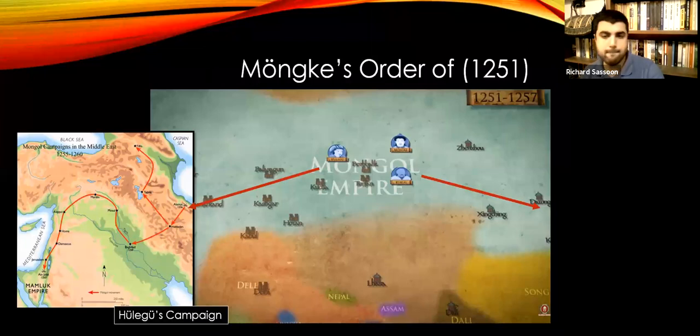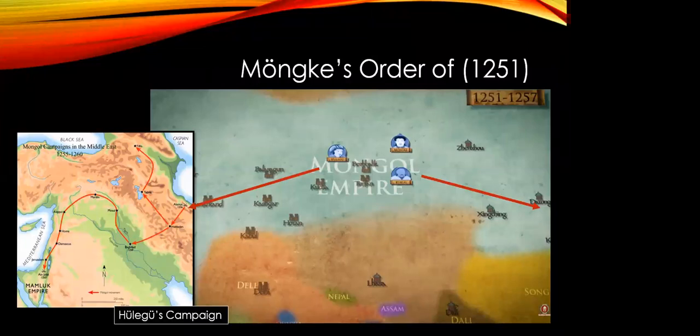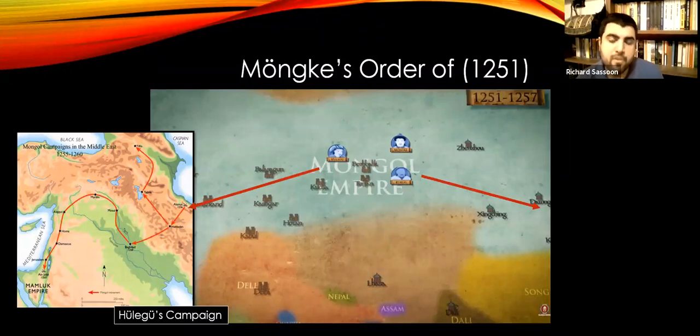Okay. What's happening in China? Was there any interest now to the Chinese border? Sure. There were a number of battles that had been fought by the Mongols against the Song dynasty. By this time, the Jin had fallen, I mean, Jason can correct me, but I think the Jin had fallen by the late 1220s. And so now the question was whether or not the Song would fall as well.